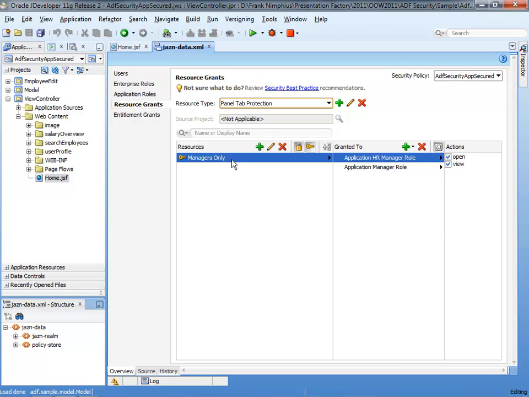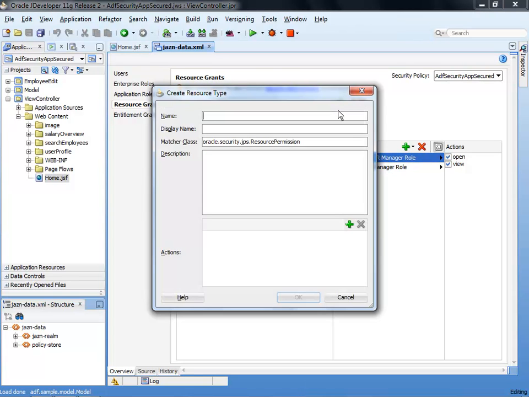Now I can access this item and grant privileges or access privileges to it. And in expression language and in Java, I can check this particular panel tab protection for the managers only item if the authenticated user has the permission to do that. And this is what I used on the panel tabs to display or not display the tabs, or to make them read only.